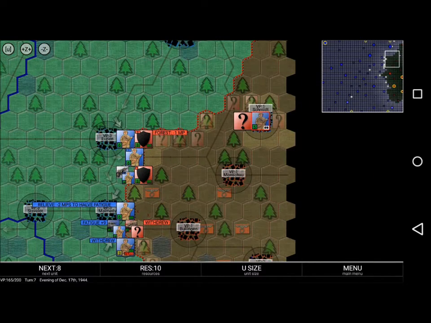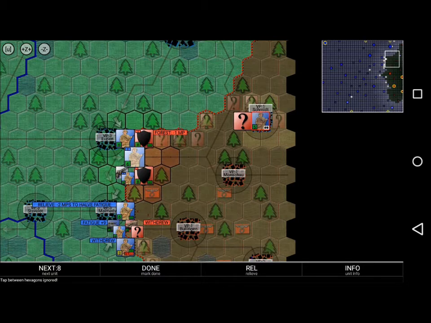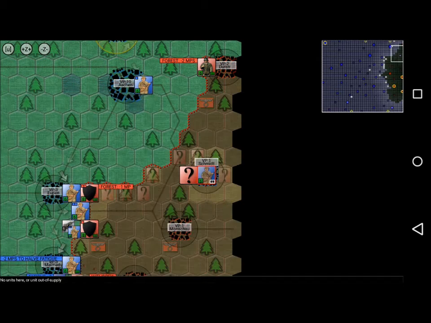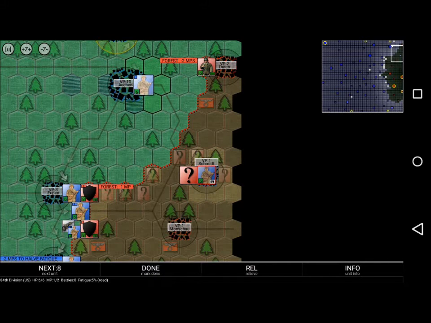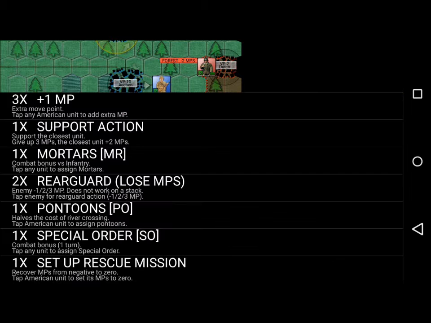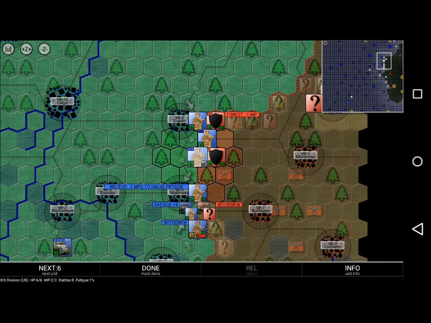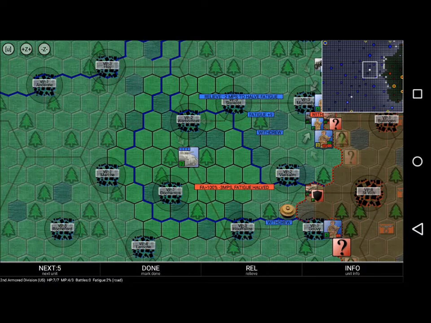And we hit him. We hit him hard. You can see I made a bad move over there, capturing an objective over on the right-hand side. They've already cut off that full unit. Bad move on my part. I knew better when I moved him over there.